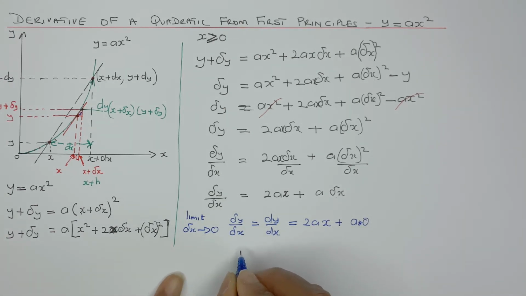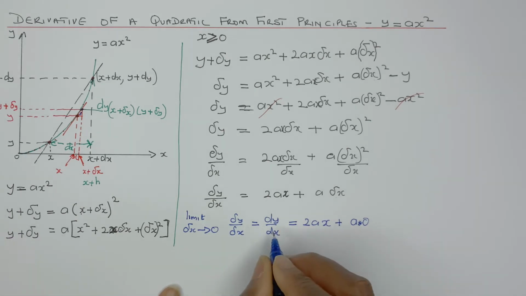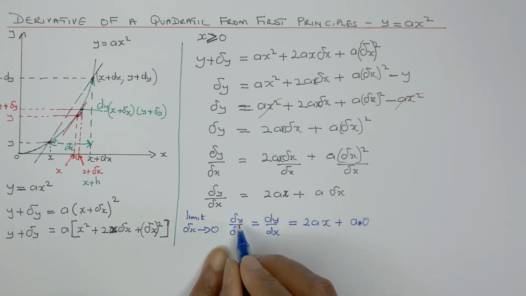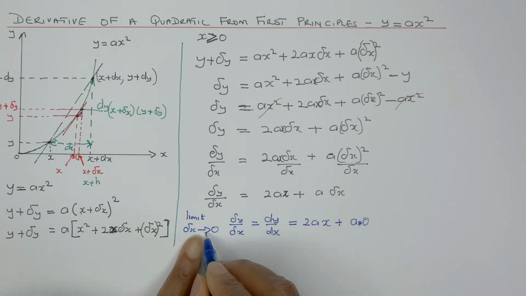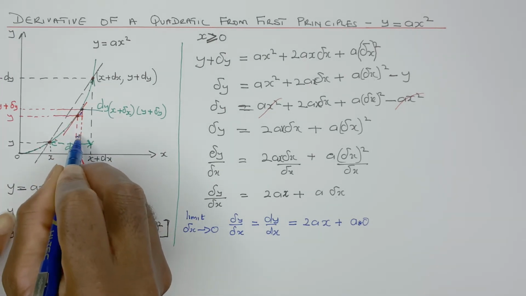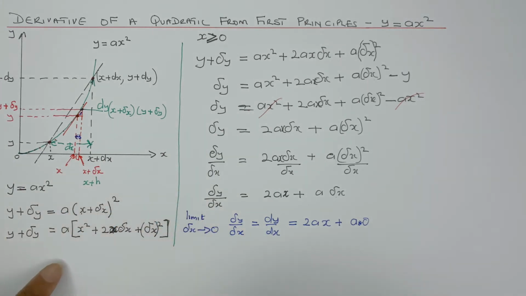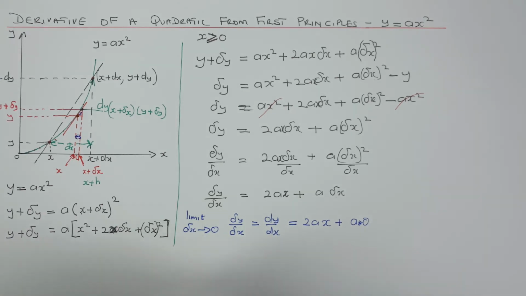And therefore, now we can call it dy dx because the limit says it's so small that now we can get dy dx. Therefore, now we have the authority to use dy dx. Otherwise, you're not allowed to use dy dx. You have to use delta y over delta x until you've done your limit. In the limit, you have to say delta y over delta x will be equal to dy dx as delta x tends to 0. That difference is delta x, which sometimes is called h, as that comes near 0, but not 0, near 0. And that's what that implies. And therefore, we can say dy over dx equals 2ax.